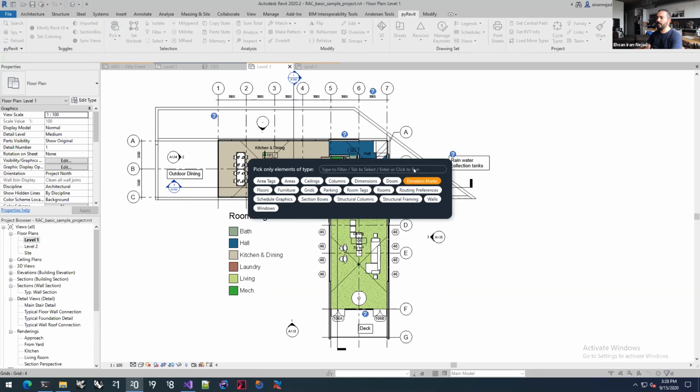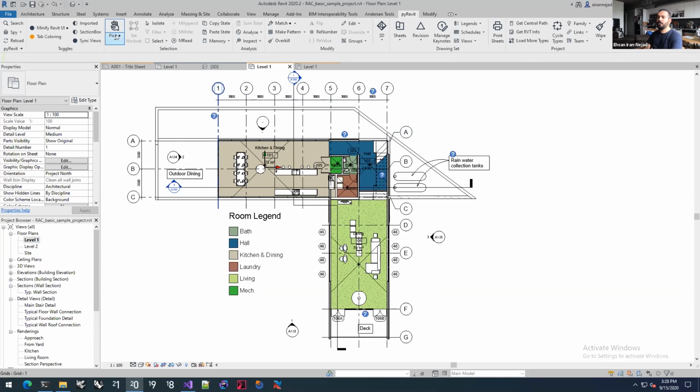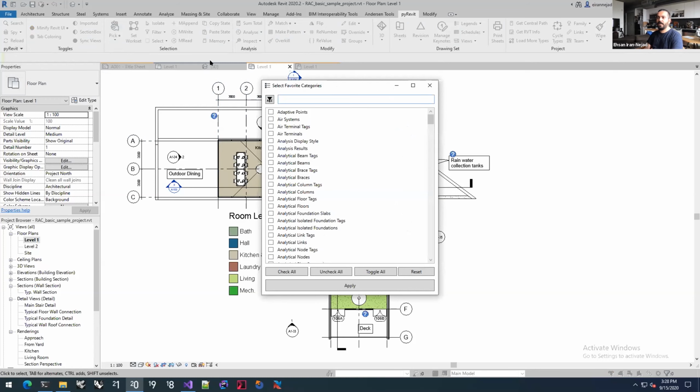Some of these pyRevit tools, as you might have noticed, have a black dot in front of their name. These are the tools that are configurable. They have options. The way you get to the options on a tool is that you hold Shift on your keyboard and then click on the tool. And the tool, instead of executing the actual functionality, will give you the options. So in this case, it'll tell you to select the favorite categories that you want to see, and you see that a whole bunch of them are selected. Those are the ones that'll show up when I click on the tool. And then you can add or remove whatever you want, and configure it the way you want it to be.